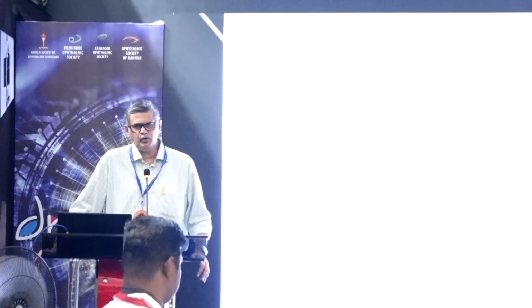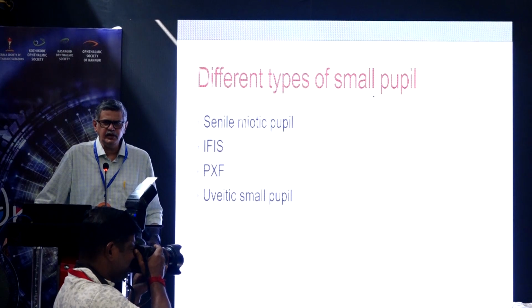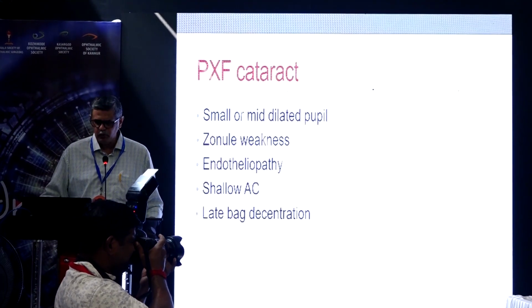You have IFIS where there are no telltale signs on the iris of any of these myotic things. But you can anticipate it by the amount of pupillary dilatation, the duration of tamsulosin use, and sometimes the pupil dilates well and on the table you realize that this pupil is coming down and starting to flutter. The third type is pseudoexfoliation, which I am going to slightly expand on today, where the findings are different. And you also have the uveitic small pupil where it is bound down by synechiae, and because of that you have a small pupil.